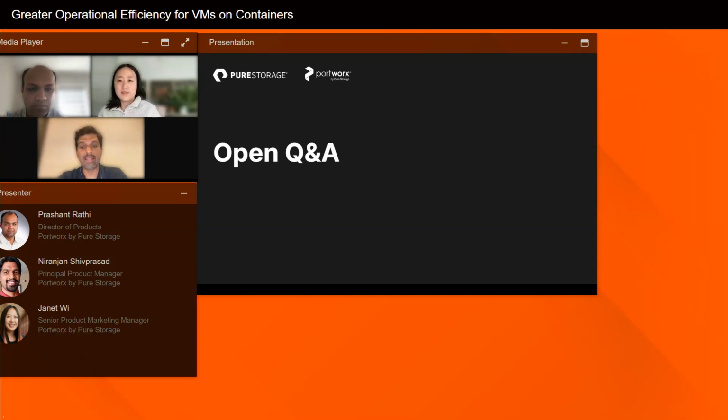Yeah. So yes, a KubeVirt VM is based on KVM, so it requires a QEMU guest agent on the VMs to work and to take snapshots. That is a requirement of the infrastructure layer that KubeVirt provides itself. And on the second question, that it works on single interface VMs, that is for the current release. We are planning to support multi-interface VMs on the roadmap, so that's a work in progress.